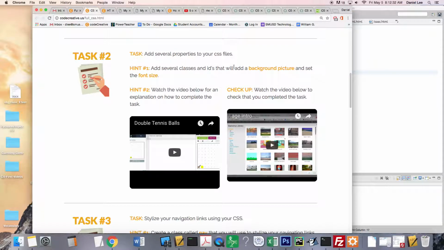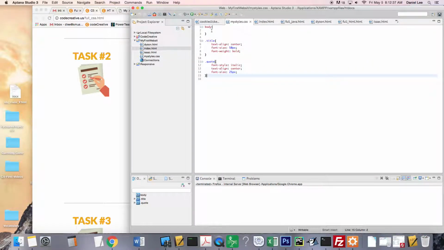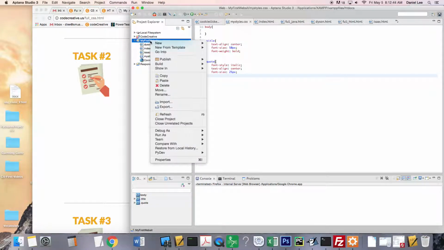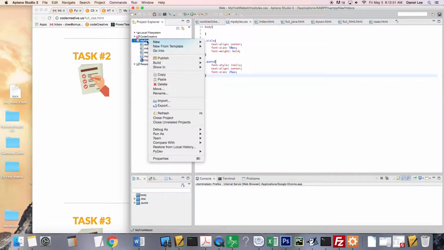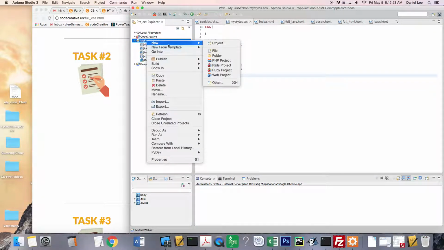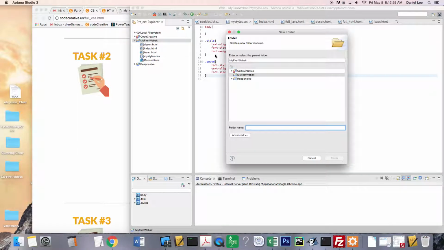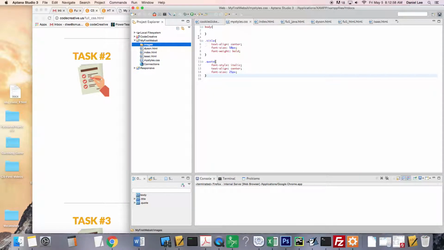Oh, actually we want to also add a background picture. Right? And how does the background picture work? Well, we're going to do the background picture in CSS. On a web page, the pictures are always in a folder called images. So we need to make that folder called images in our web project. You're going to right click on the web project, say new folder, and call it images. Okay, so I got my images folder there, and you're going to find a picture, copy it, and drag it into that folder.